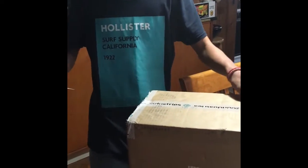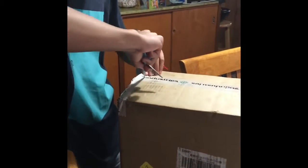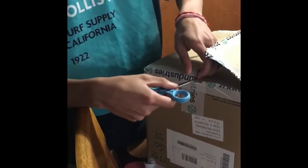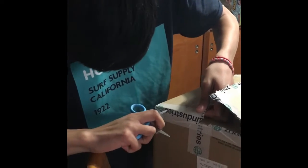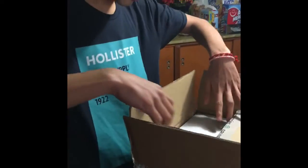See. Kuya is unboxing his speaker. Anong name yung speaker na yan? MARSHAL. What? MARSHAL. MARSHAL? Yeah, MARSHAL. Is that good? Yeah. Better be good. It's $300. That's too expensive. Oh yeah, it is. It's correct.